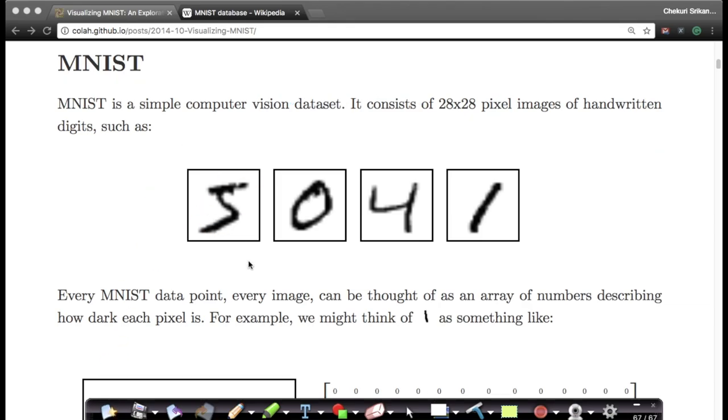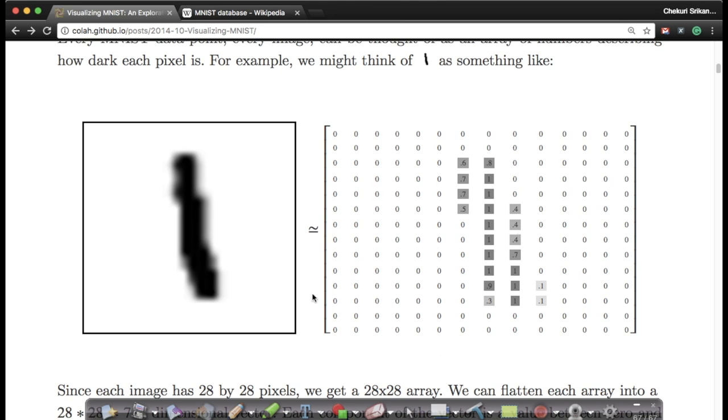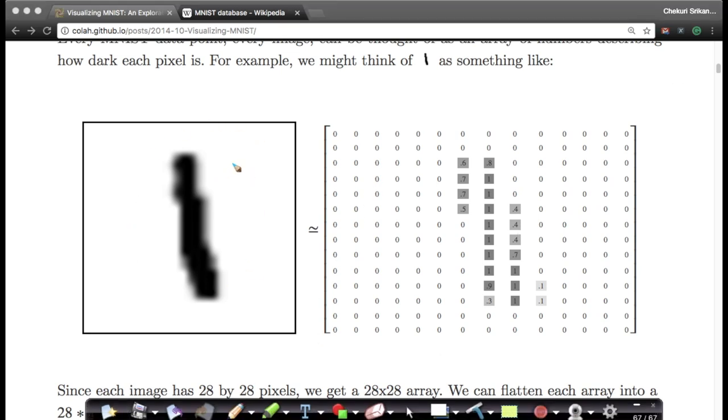Okay. So this is each of my images. And let's see how this image is represented internally, mathematically. At the end of the day, any image has to be represented using numbers in a computer, right? So let's see how this is represented right here. A number like 1 is represented, so there are 28 values here. This is a matrix of 28 by 28 size, right? 28 rows and 28 columns. That's the size of a data point. Now, given that, let's see what's interesting here. Wherever it is fully black, I have 1 here, right? Wherever it is slightly gray, I have a value which is slightly away from 1. So here I have 0.6, which means it's gray. All these are full blacks. Here it's light gray. This is how 1 is represented internally.